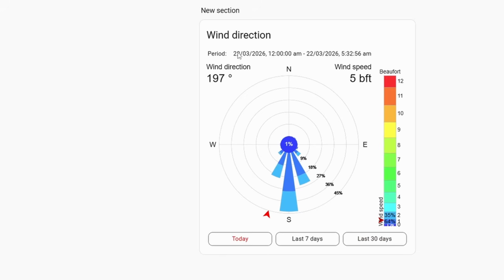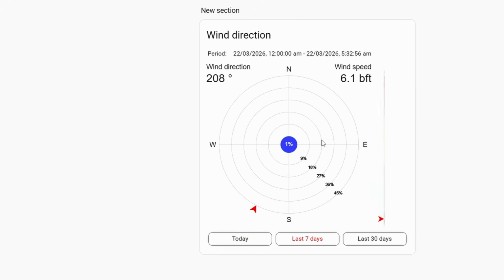So if we have a look at our card on the top here, it'll tell you the period. So we're currently looking at a single day. It's showing the averages across the last day, and we have our wind direction and our speed. Currently it's showing the wind speed in the Beaufort scale, and we've got a graphical representation of the scale over here. As you can see, your little arrow is moving around, and that's showing me the current direction that the wind is coming from. And then these are the averages.